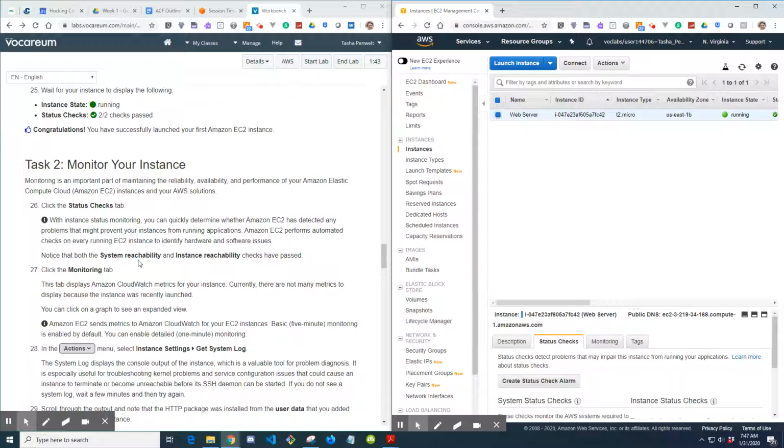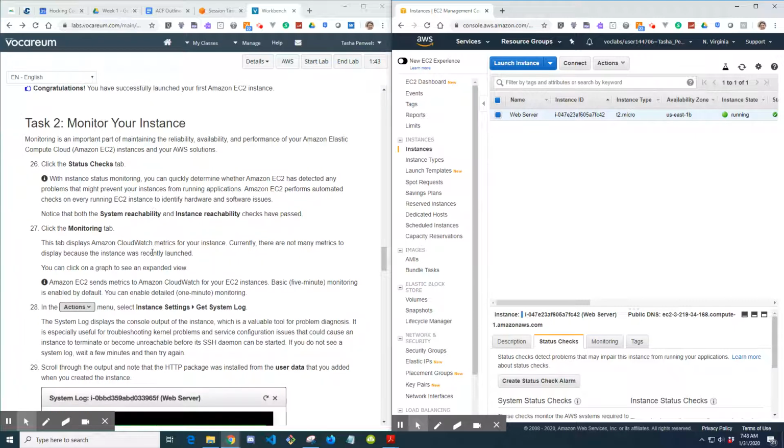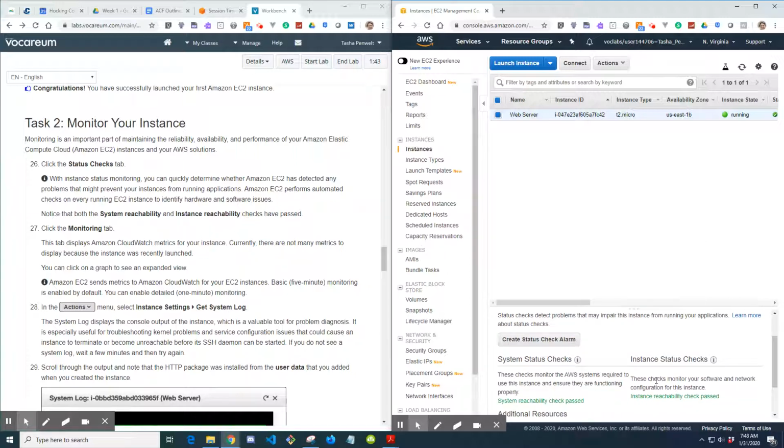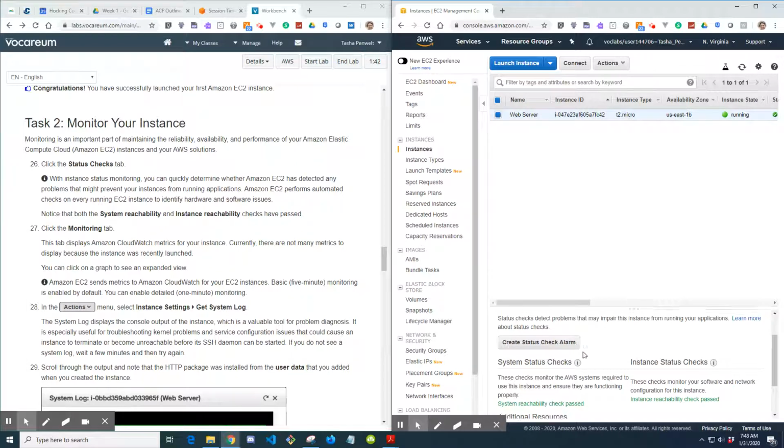With instance status monitoring, you can quickly determine whether EC2 has detected any problems that might prevent your instances from running applications. EC2 performs automated checks on every running EC2 instance to identify hardware and software issues. So notice that both system reachability and the instance status checks have passed. So that's good.